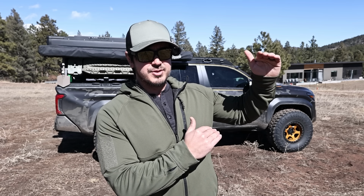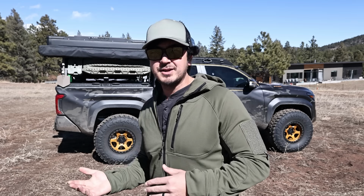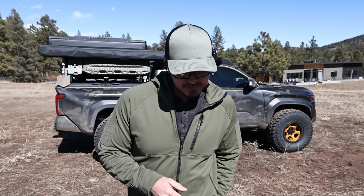So I'll start with a little summary of the important things that I would look for, and then we'll open the tent. As I walk you through the features, I'll talk about quirks and features, but that's what you can look for. I'll try to put some timestamps down below as well. I took some notes here for the summary.